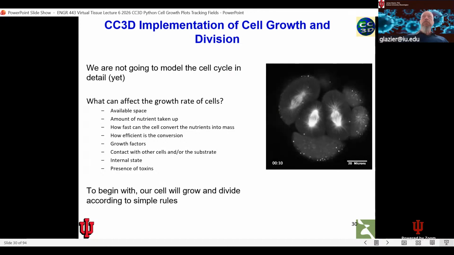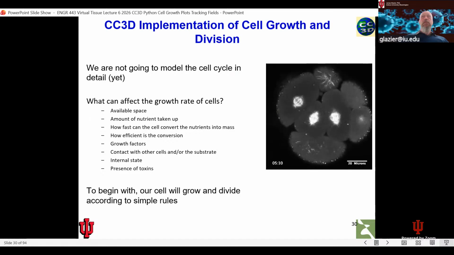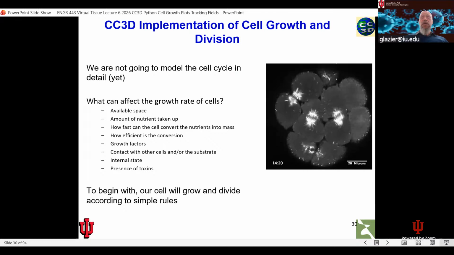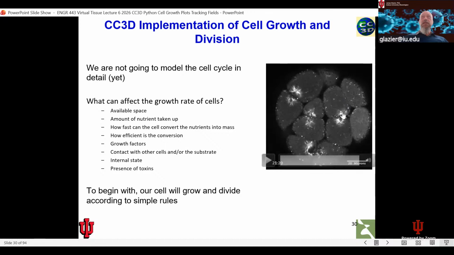If you look at real cell division, it's very complex. There are simulations now, not by CompuCell or PhysiCell, but there are code bases that will actually simulate the microtubules and chromatin in cells. But of course, those are very expensive.